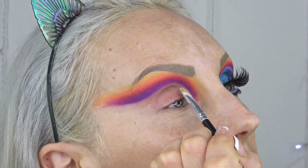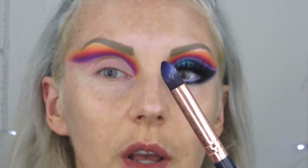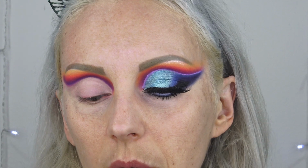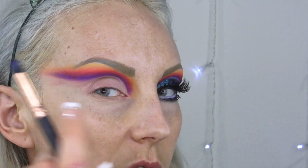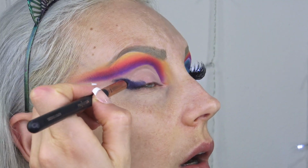All right, going back to the concealer. I'm gonna cut my crease with the same concealer. Okay, I'm taking the Profusion brush, which is kind of pointy at the end. It's good for drawing lines for the outer corner. So I'm gonna go with a deep blue, light blue, dark blue, and I'm gonna go into deep, which is not that deep actually. So from here to here. So we're gonna create a smoky, ocean look. So that's the sunset over the water, and that's the smoky dark water look on the angle.